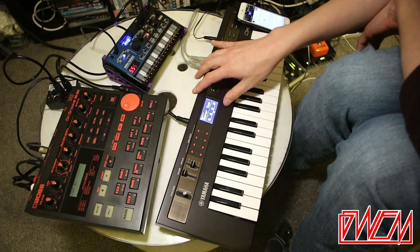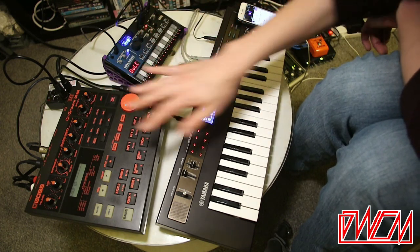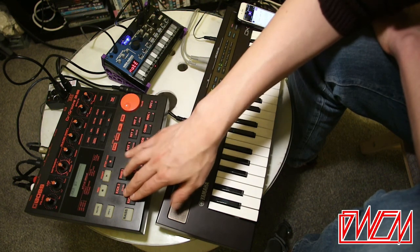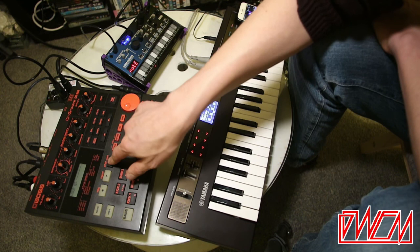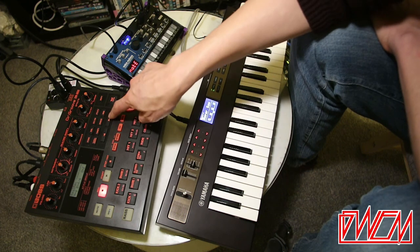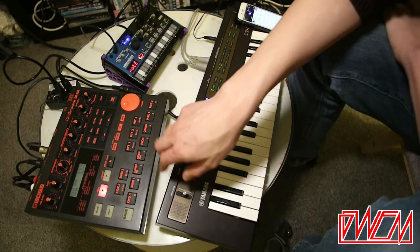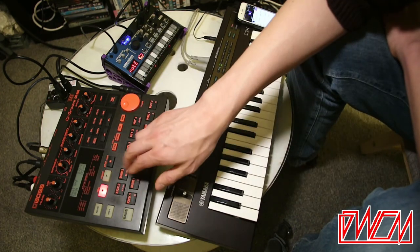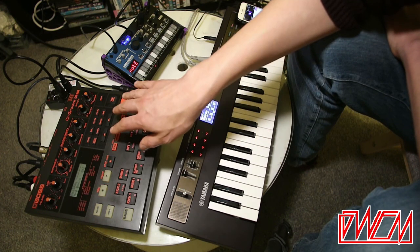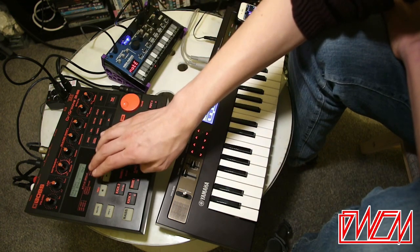I will sequence the Reface DX from the Dr.Groove. This is synced to it, but it's not sequenced by it. I'll choose the kit that I showed you. And I'm going to make it 4 bars long. And I'm going to take life into my own hands and record it in real time. One of the cool things about this is you can actually change the amount of quantization whilst you're recording. So I'll change it to 16ths now.